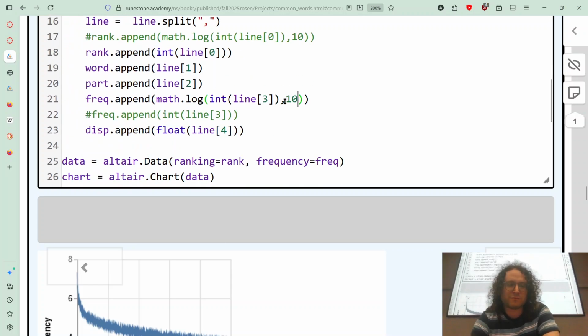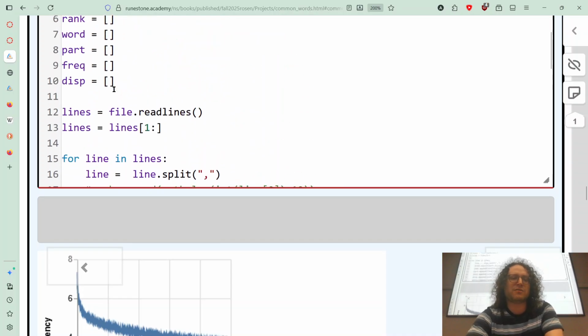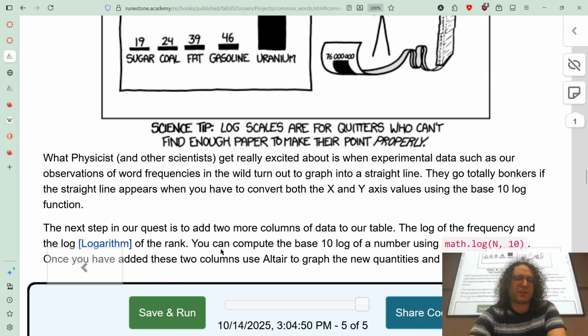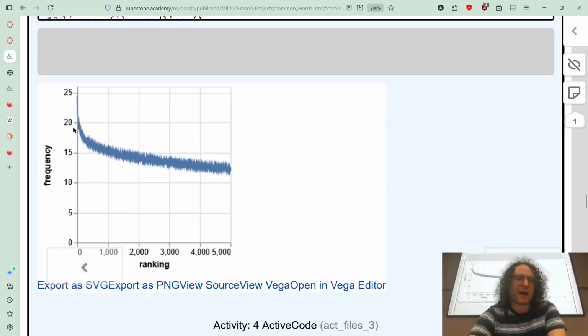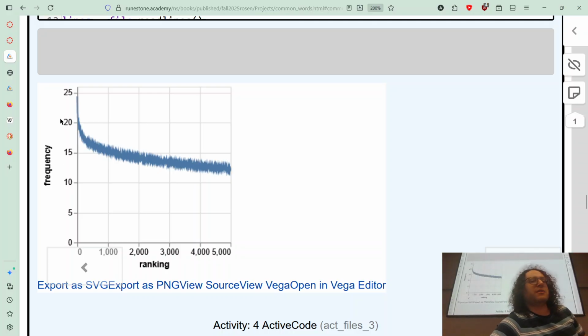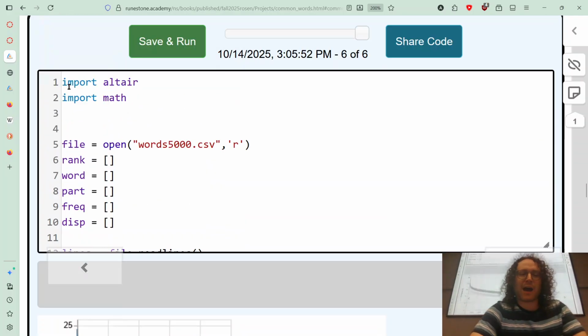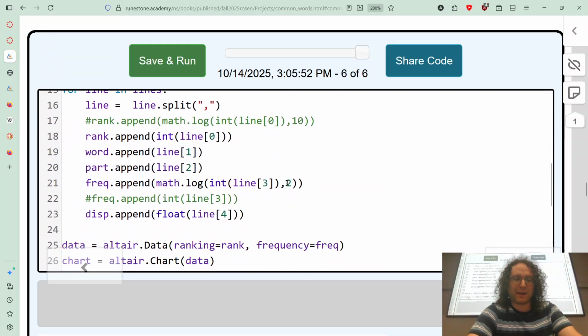If I did this as log base 2, the numbers will change: 25, 20. And now the y-axis is saying this is 2 to the power of 20, 2 to the power of 25, and so on and so forth. Let's keep it back at 10.